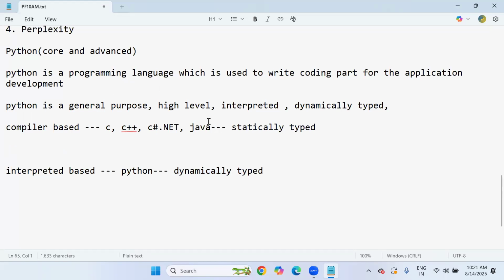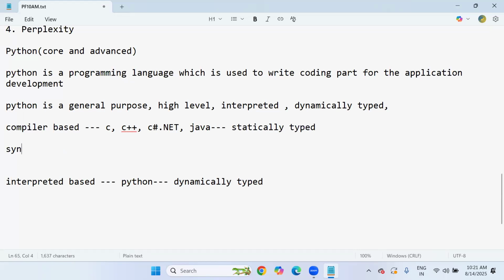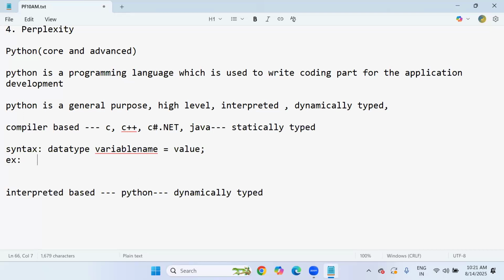Generally, in these languages, if a programmer wants to define any variable, this is the common syntax we follow: data type, variable name equals value, and end with a semicolon. Data type is integer, variable name is a, value is 100. Is it correct?